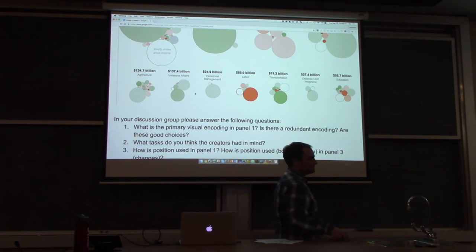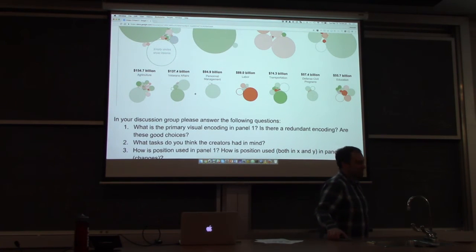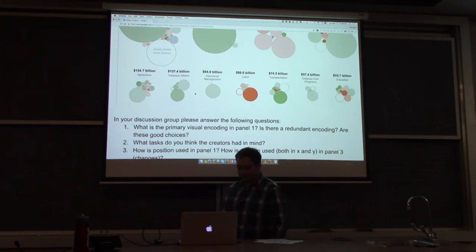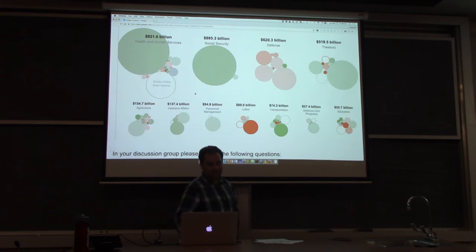Going back to the first comment, I don't think you can always tell which departments are spending more money than others because of those empty circles. Health and human services has a huge one that we're spending on, but it also has a huge income. And so I have no idea how that balances out because I can't add it mentally. And so I can't compare that to anything smaller.